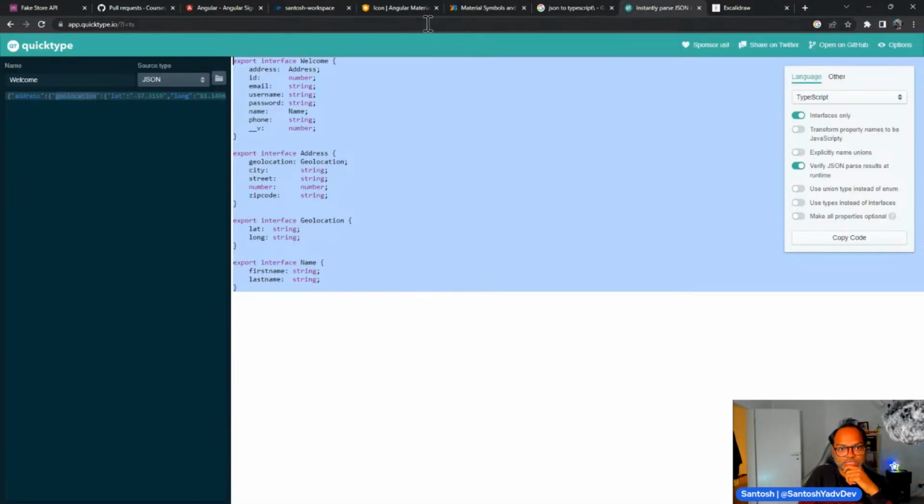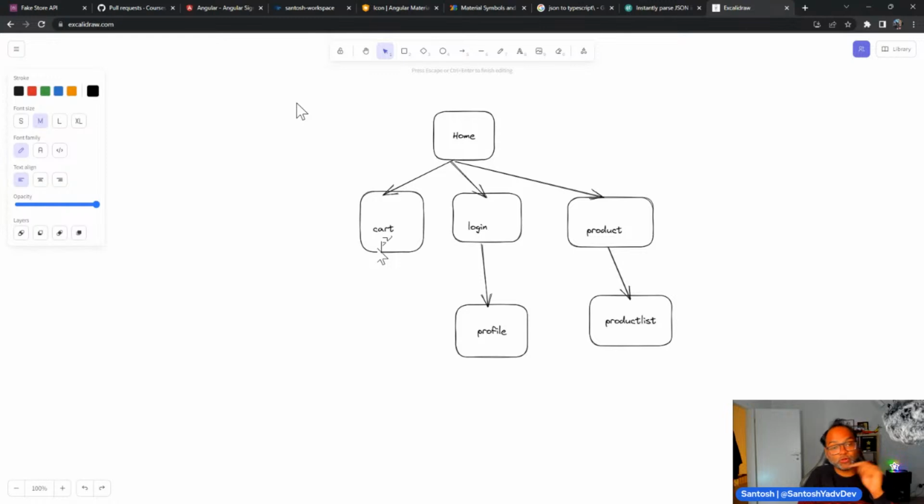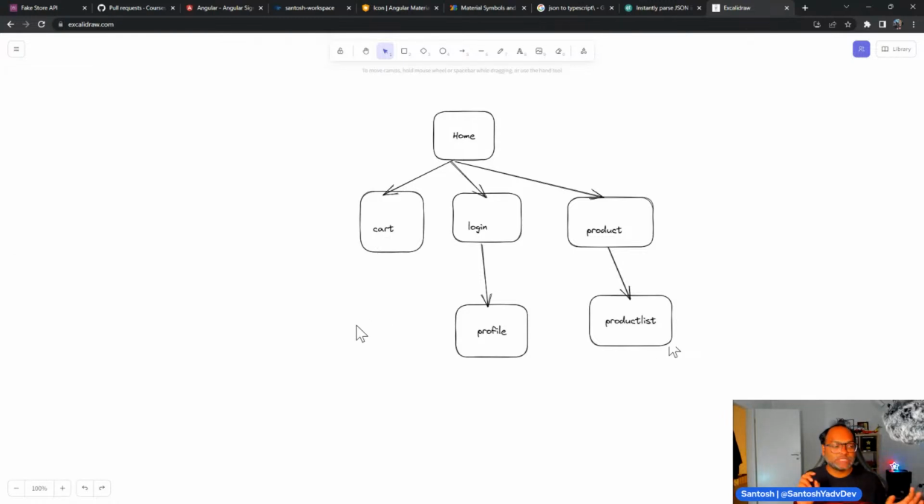So the way change detection used to work in Angular is, let's say if you made some changes here, and if you are not using change detection strategy OnPush, which is the default, Angular will just check what has changed. So it will run change detection on everything, and then re-render it.